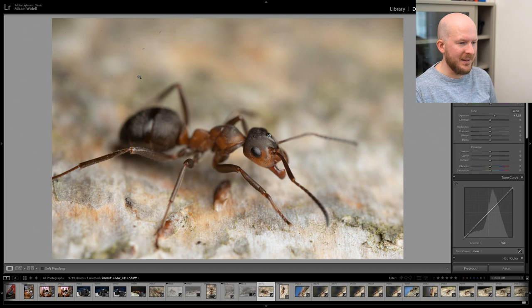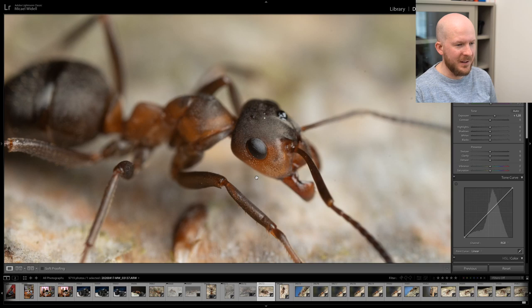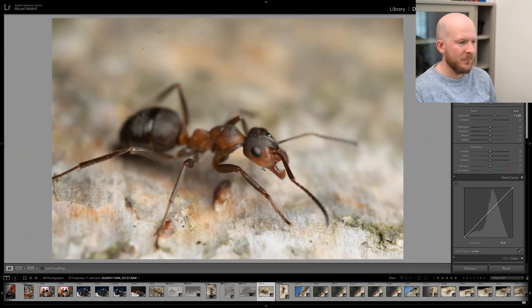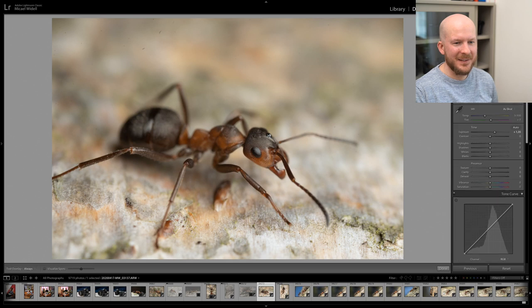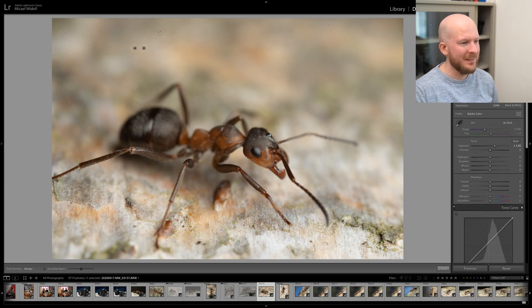This one I want to turn around. I kind of like it. I like the colors. I like how the background is almost like a mango colored, but with some green in it. I like how I got the eye perfectly sharp here. I don't like that the leg was out of frame. I don't like the sensor dust. Let's try to remove some of that. Oh, I really need to clean my sensor. That will be top of my to-do list after this.